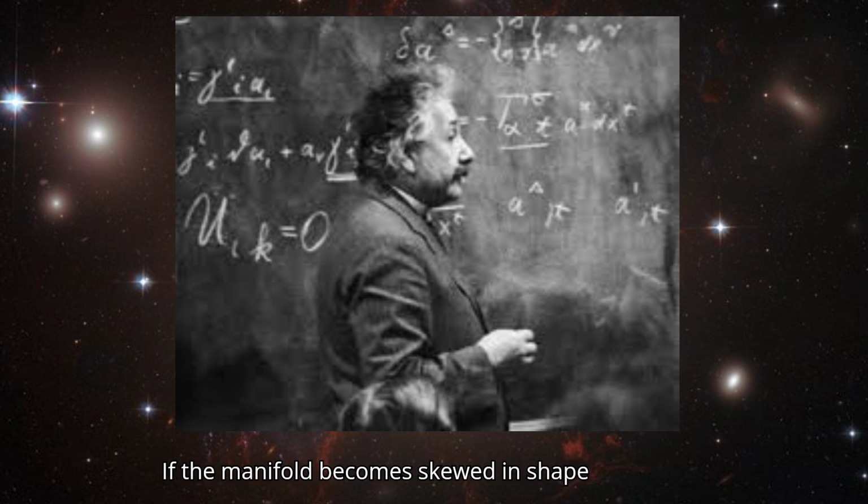If the manifold becomes skewed in shape due to external forces, it can be described as a deformation of the manifold from its original shape. The axis XYZ intersecting with itself suggests a potential for a warp or bend in spacetime caused by the deformation. This type of behavior is consistent with the principles of general relativity, where any mass or energy distribution can warp the spacetime fabric, leading to phenomena like gravitational lensing and black holes. It's possible to analyze and describe such a scenario using mathematical models and simulations. However, the precise nature and extent of the deformation would depend on the specific nature of the external forces applied.